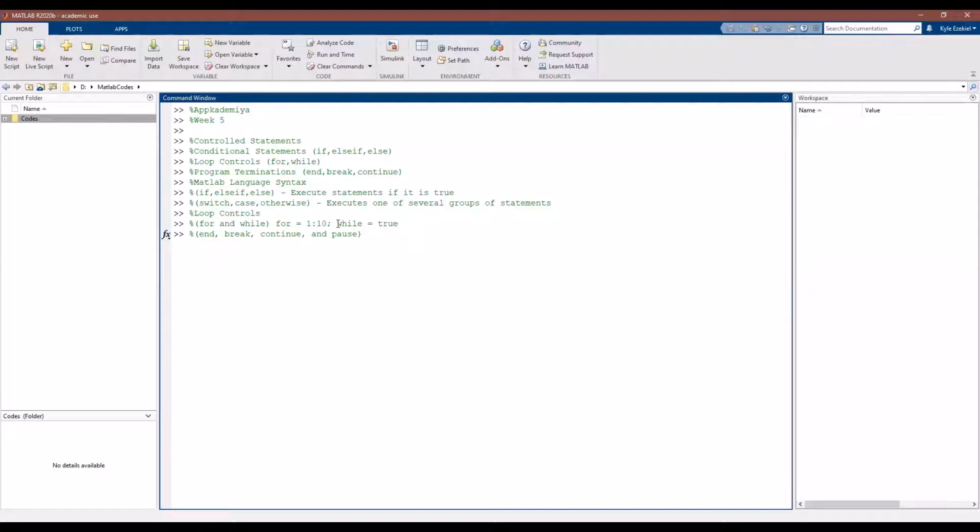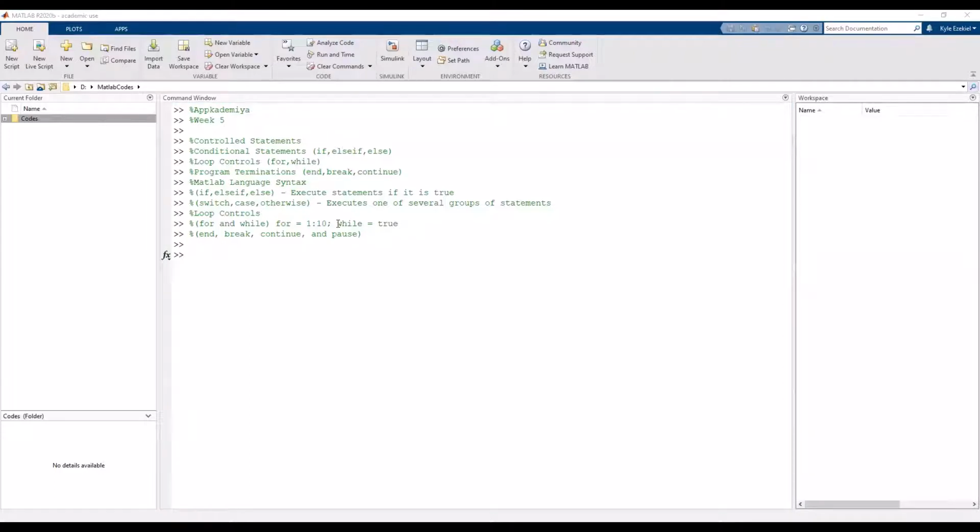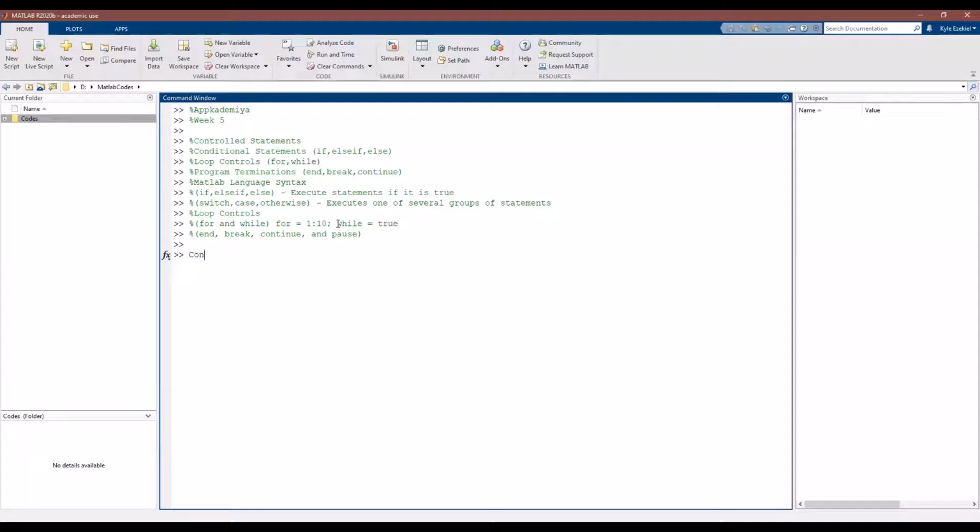So pause is what we use. Okay, so without further ado, let's go to our first lesson, which is the conditional statements.